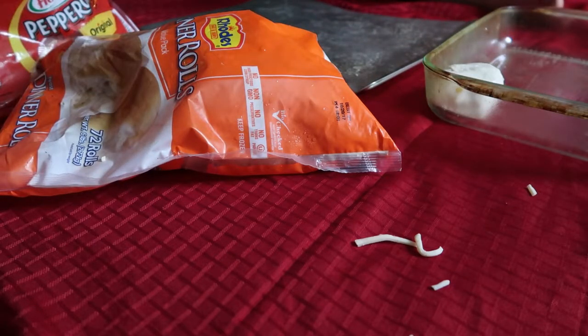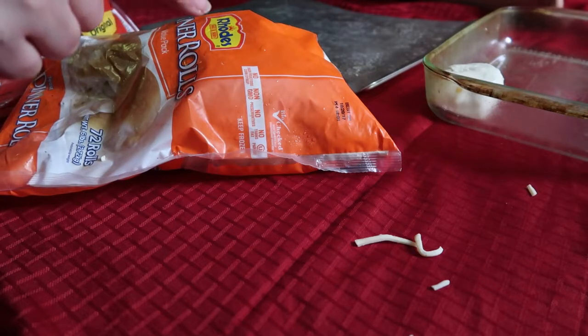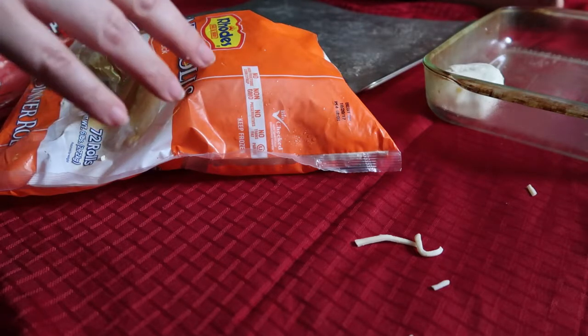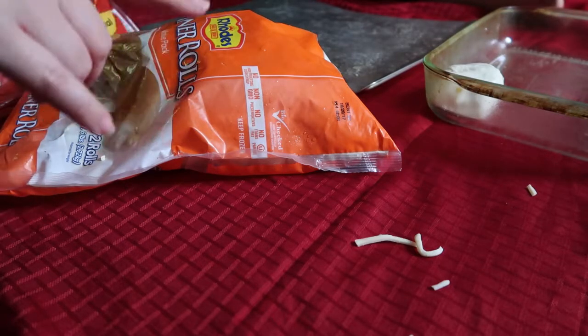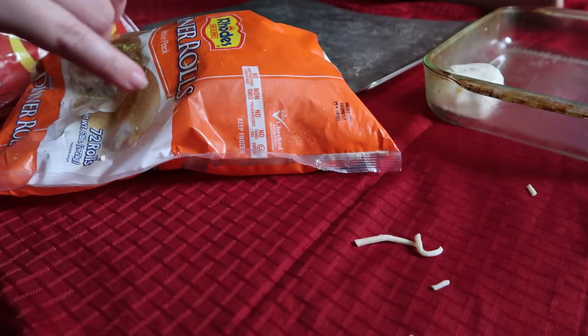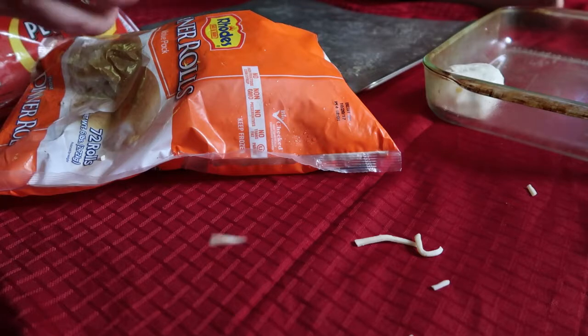So that's what we're going to do, and I'm going to get these started together real quick and then put them in the oven and let them rise. We're not going to turn the oven on. We are going to preheat the oven long enough to just get the oven warm because it's a cool day today. It's raining.